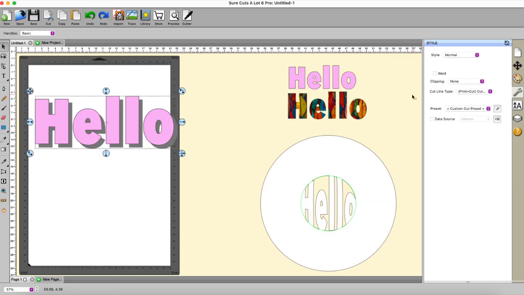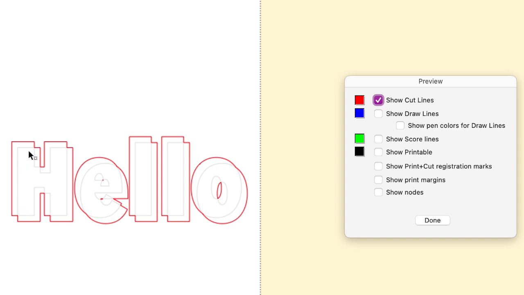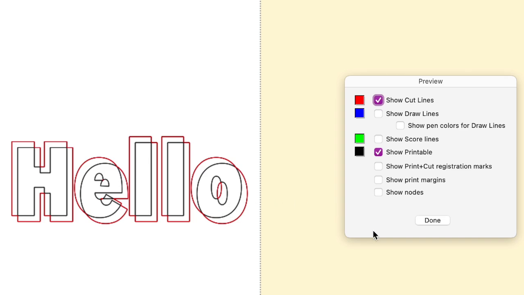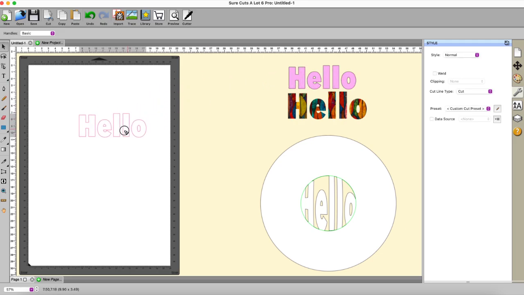So what you do, for this particular layer, you set it to weld. This is your cut outline, you've welded it. If we switch off the printable, you can see that the cut lines are stepped around the shadow. So that works really, really well, and it makes it a very easy thing to do. Now, the thing that you need to remember with that, there's the printable, by the way, is that it's temporary. It doesn't affect the file itself. It's just part of a cut setting. Right, so let's go back with a hello.